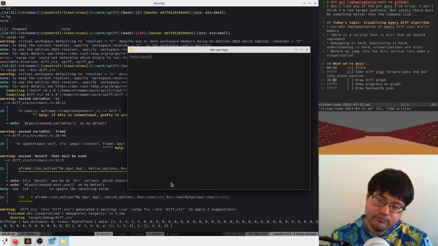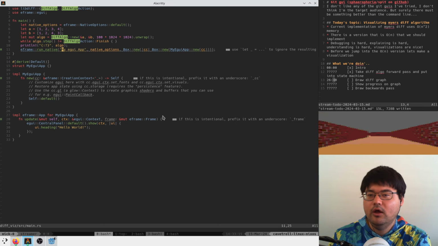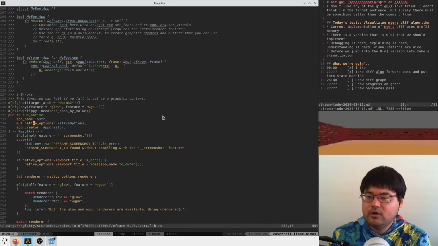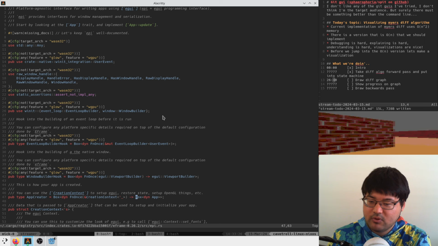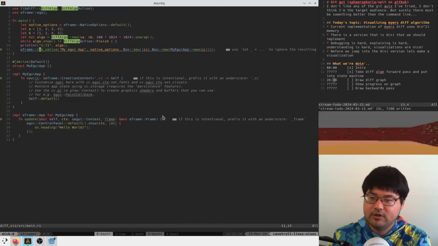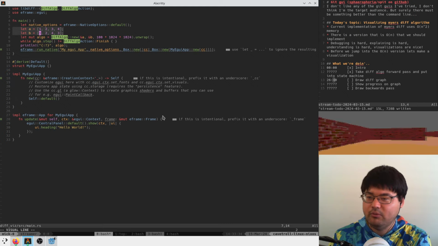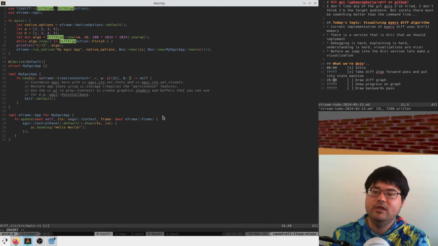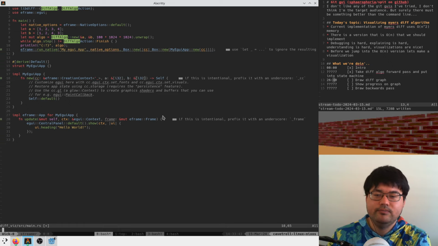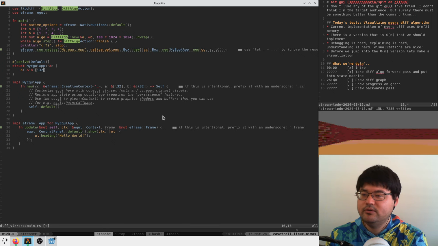Cool. And probably what we want to draw is the A and B things that we're diffing on two axes. Yeah, makes sense. I can't remember if this app creator requires static. It requires a Box dyn App, where I guess we'll see. I don't know if I can pull in references to stuff from outside here. We can try it. So we can say A is a list of i32s and B is a list of i32s. And we can say A and B here. And this guy can have a reference label stuck on him. He has A, which is a bunch of i32s, and B is the same.